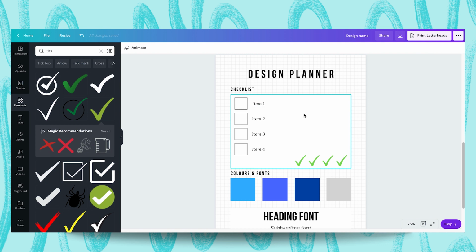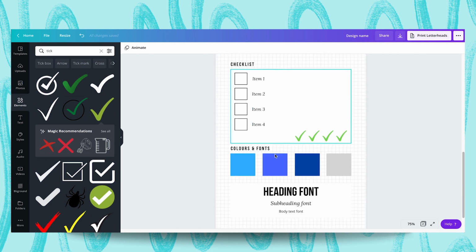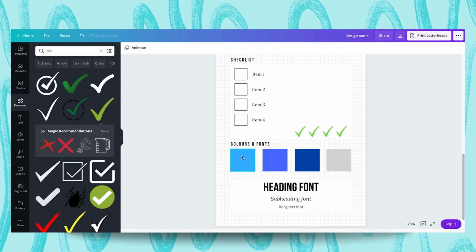We can obviously add another column of items over there, or even make these smaller so we can fit more in one column. You've also got a section which has planned your colors and fonts. You've got your 4 colors there, which you can sort of summarize into 2 colors if you'd like, or even expand to more colors. You can resize these squares. You've also got a section here which plans out the fonts you're going to use for this design in question.